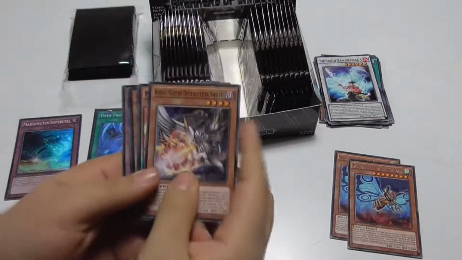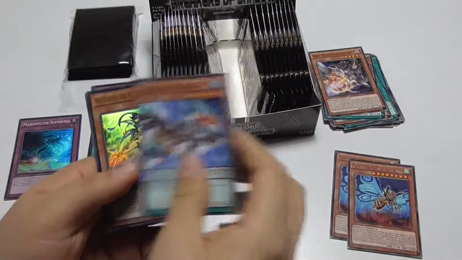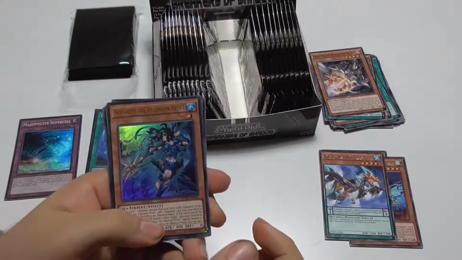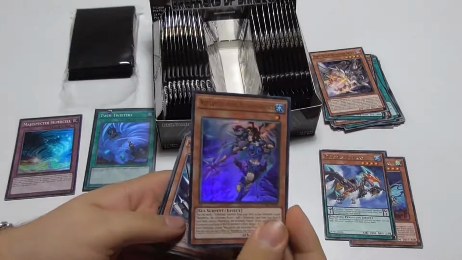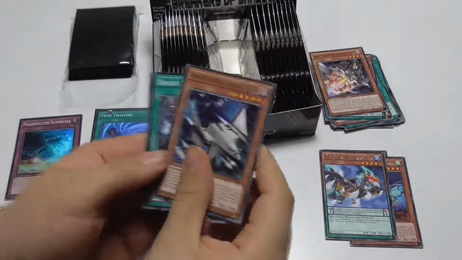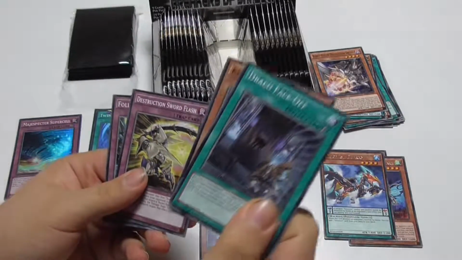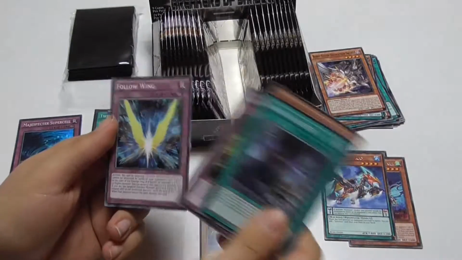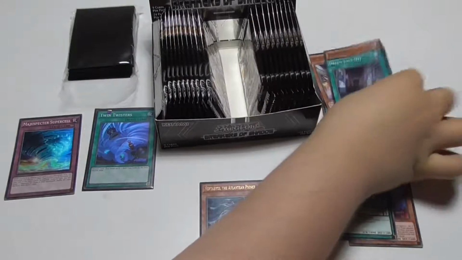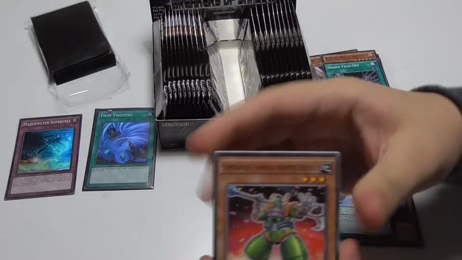Let's see. We get the Dynamist Petra and Neptabyss the Atlantean Prince, an ultra rare. Like a little dope. Dragon Face Off. It brings to my mind the Nicolas Cage movie Face Off. Following that, we are going to open some secret rares today. Well, there should be two of them.